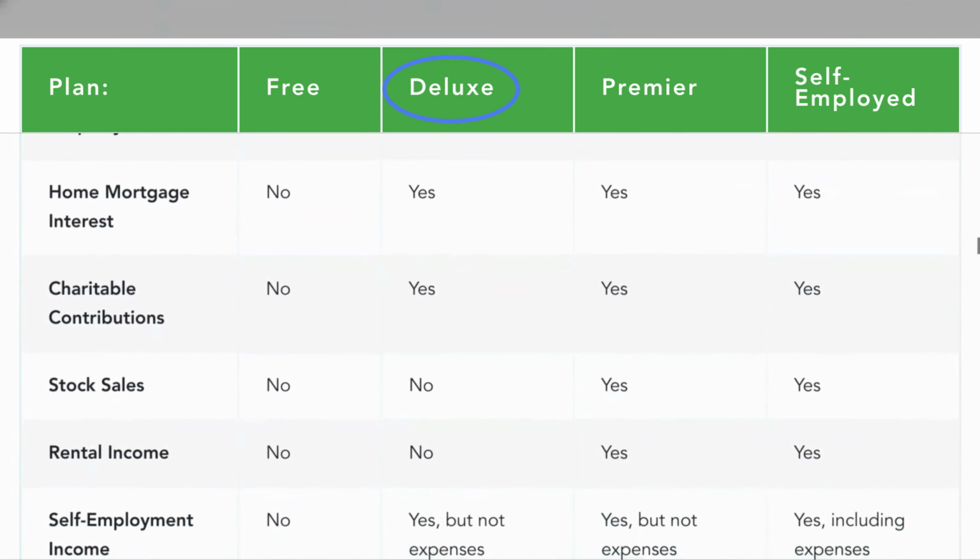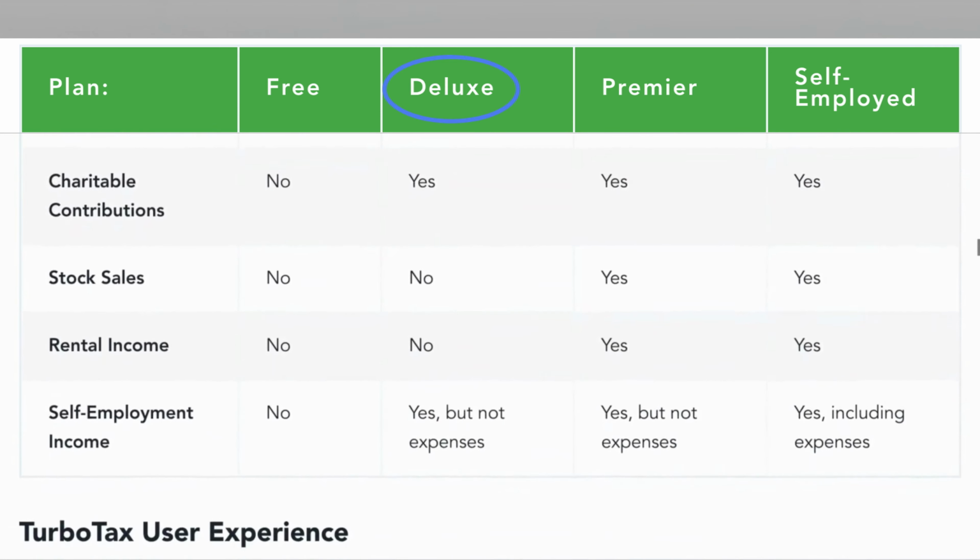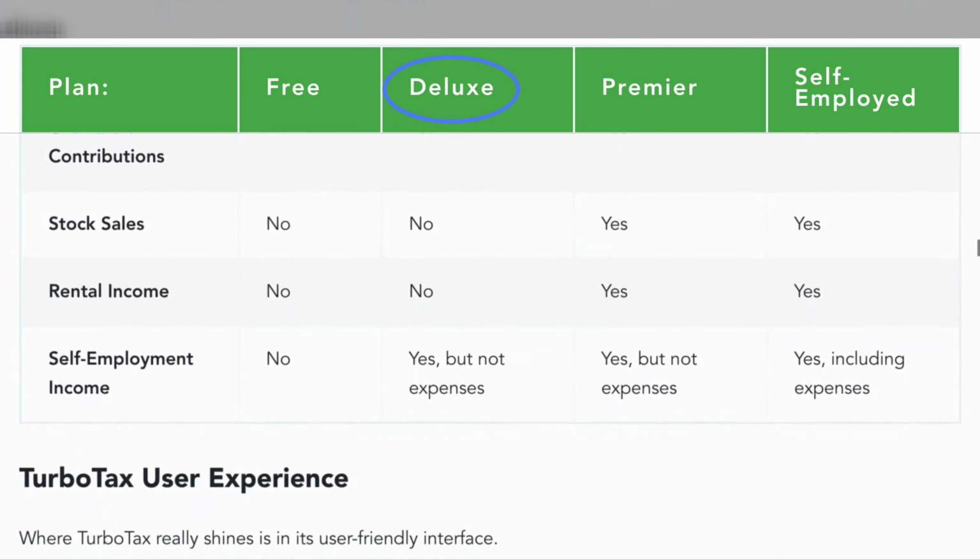You can also report self-employment income on Schedule C using the TurboTax Deluxe Edition, but there's a catch. You can't report expenses. This is true for the Premier Edition as well. Maybe this is okay if you just picked up one or two freelancing assignments during the year, but if you're truly running a small business with many expenses, I would recommend that you pony up and go for the Self-Employed Edition, since your tax deductions will likely put far more cash back into your pocket than the $50 spread between the Deluxe Edition and the Self-Employed Edition.